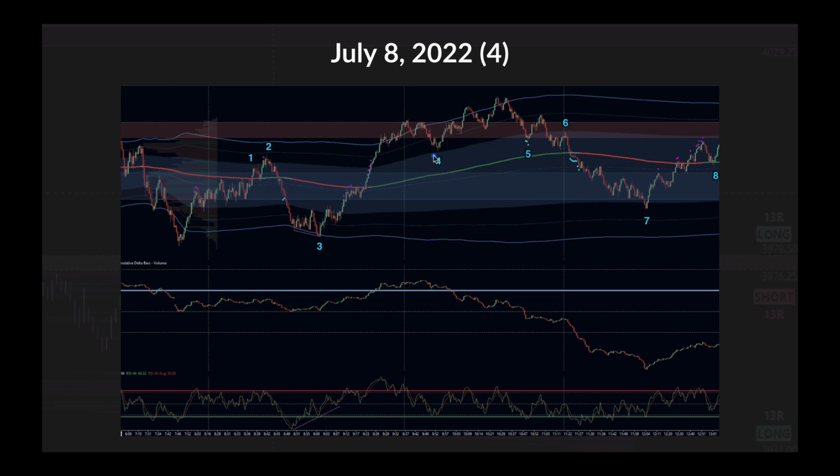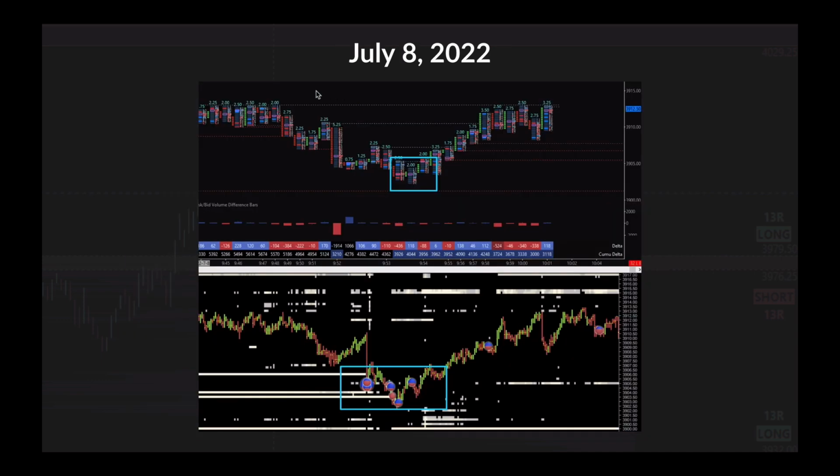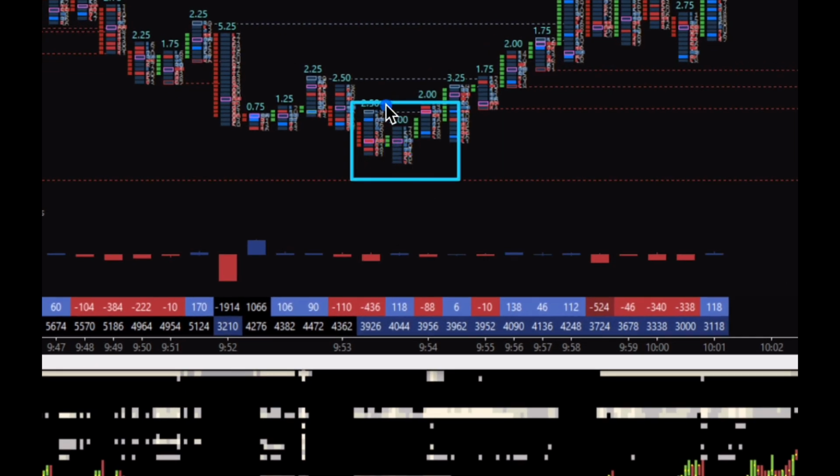And so the question is, how do I get in? One of the tricky things with this one is I always like to lean on these developing value areas. This never came down to there, never really tested through it. So this is an example where it doesn't quite touch it. How do you time the turn on this? If we take a look here, we have a really great confluence between what footprint is telling me and what Auction Vista is telling me. On the footprint chart, we have either a medium quality or high quality bar, right? This is my turn bar.